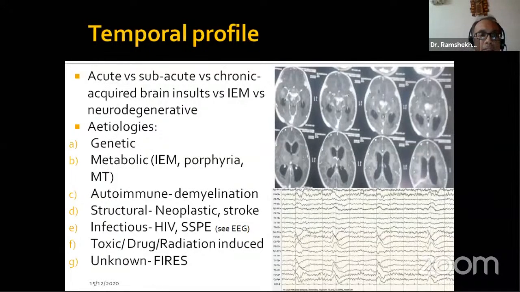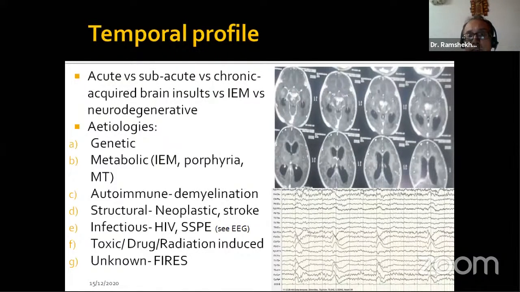You know that many of the genetic conditions, which include inborn errors of metabolism, can present to you in a subacute to a chronic progressive course. So they might have an insidious onset and a gradual progressive course. And these conditions include the inborn errors of metabolism as well as mitochondrial disorders, which can present to you either at a subacute or in a chronic insidious progressive manner.